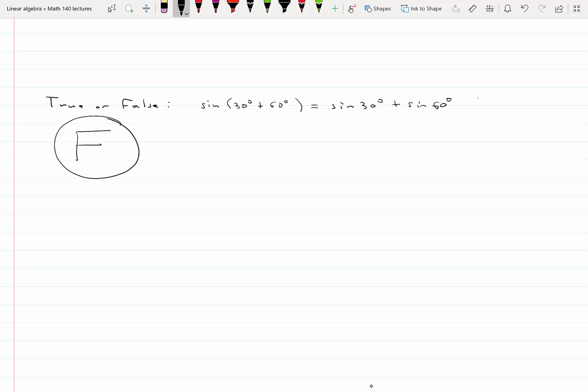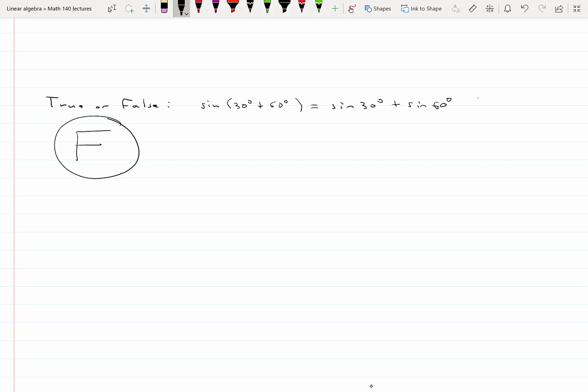There are very few functions that you can distribute into sums or differences. In fact, for all practical purposes, it never works for functions. It's a very common mistake to say that this is true, or to manipulate the trig functions this way, because we train you with the distributive property very early in algebra. But this is not multiplication. This is a function, sine. We're evaluating a function at 30 degrees plus 60 degrees, and just like almost every function, it does not distribute inside of sums and differences.